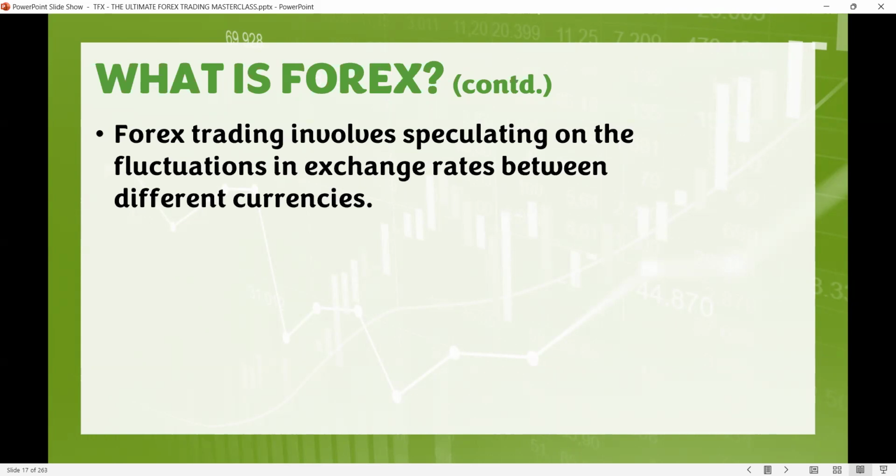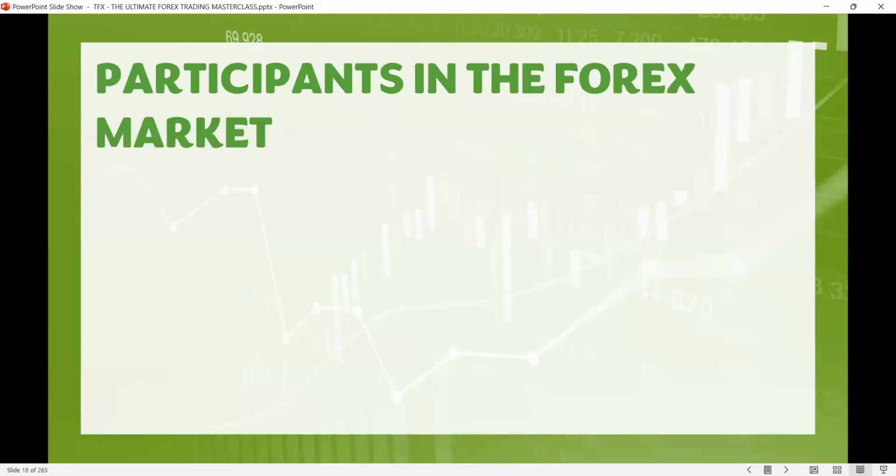So that is how Forex is. Through different speculations and through different instruments, you speculate that the rate of the currency is going to increase or reduce. That now guides your decision whether to buy or to sell a particular currency so that you can make profit off the market. I hope you understand what I'm trying to say. All right, so who are the participants in the Forex market?